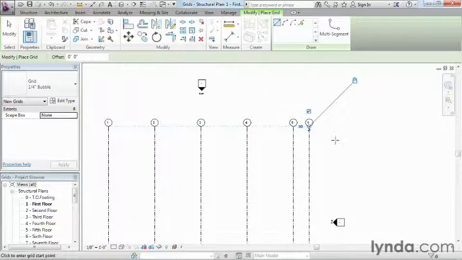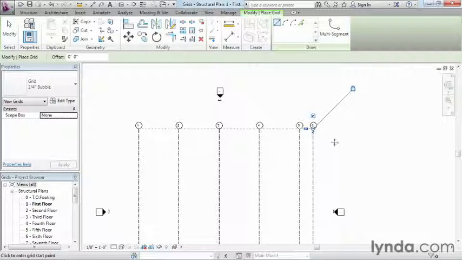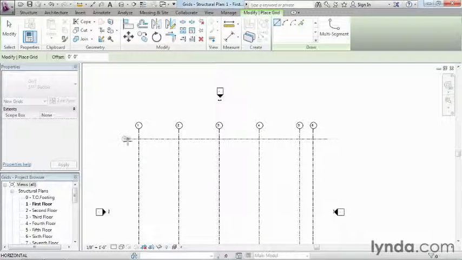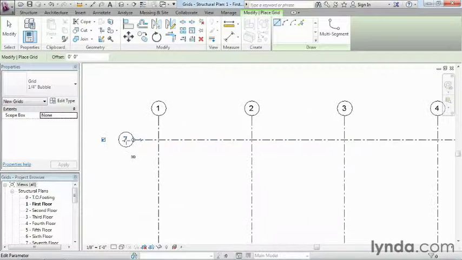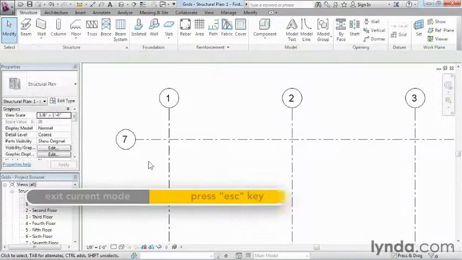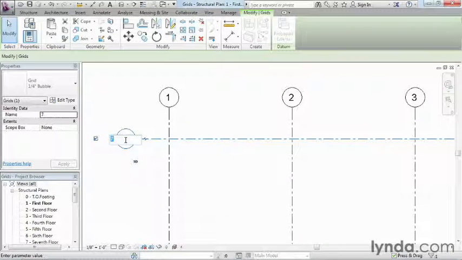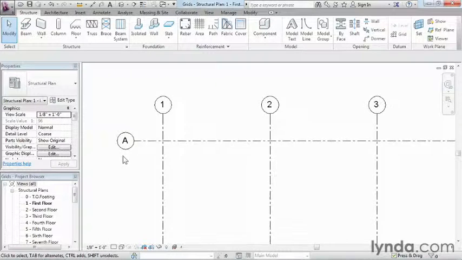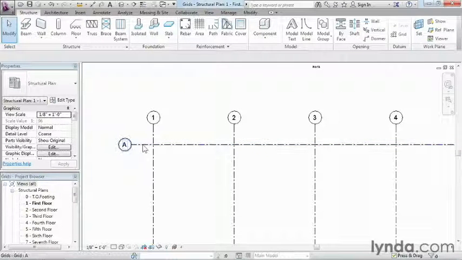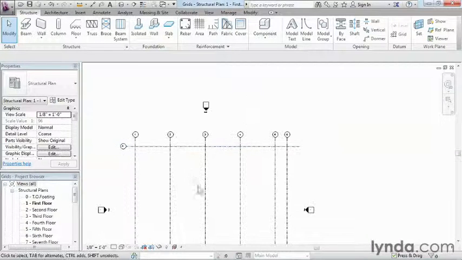Now the next one we need to do is going to be the letter A, and that's going to go from right to left. Now to do this, you can just click once, move over, but Revit likes to keep these in sequence. So you can see that this last one that we just did is number 7 now. Now, in order to be able to adjust that, it's fairly simple to do. All you have to do is hit escape on your keyboard a couple of times, select back on that grid, click on the number 7, and now change that to be an A. If you've done levels, then you'll know that you can do the same thing with your levels. Select on a level line, click on the name of the level, and then type in. It's the exact same process.